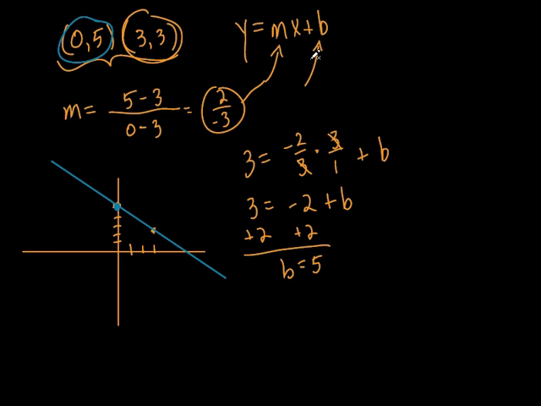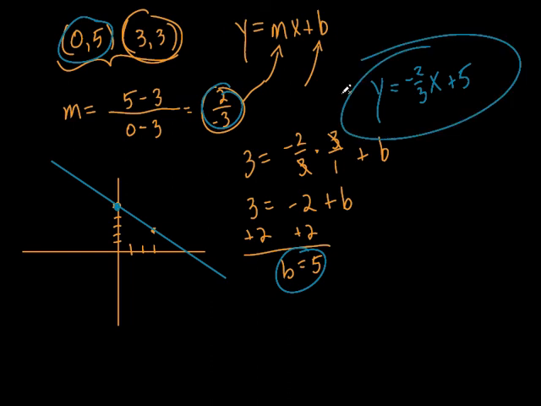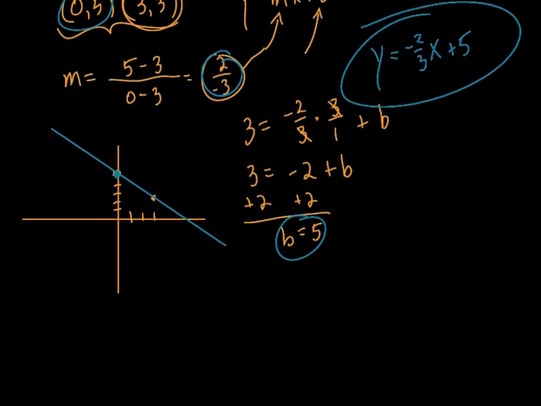So let's write our final answer, though. I've got the slope right here. I've got the y-intercept. Now I've got to put it all together into my equation of the line. So let's write it nice and pretty now. It's going to be y equals what? Negative 2/3 x and then plus 5. That right there is your answer. That blue thing that I just circled, that is your answer because they ask for the equation of the line. All right, let's do another one.